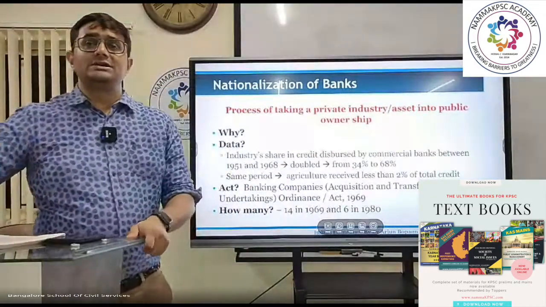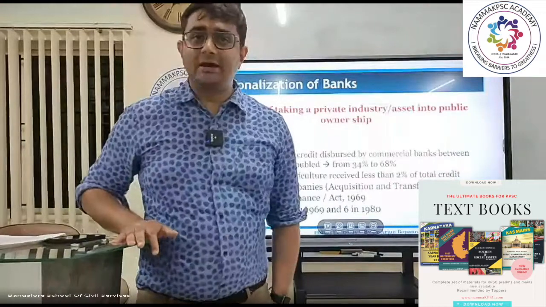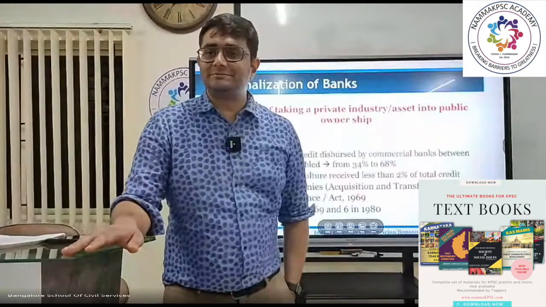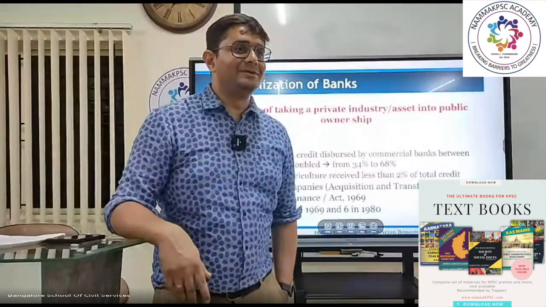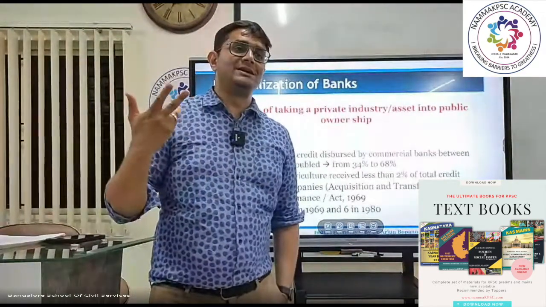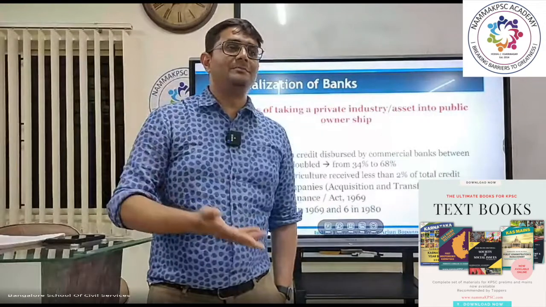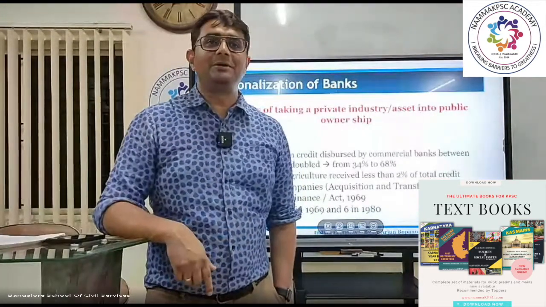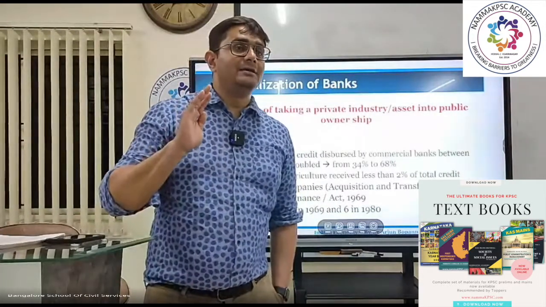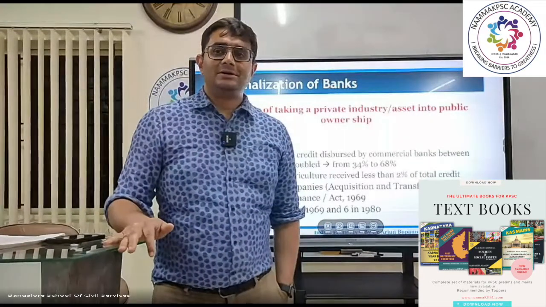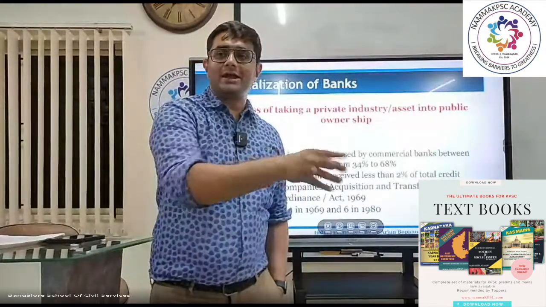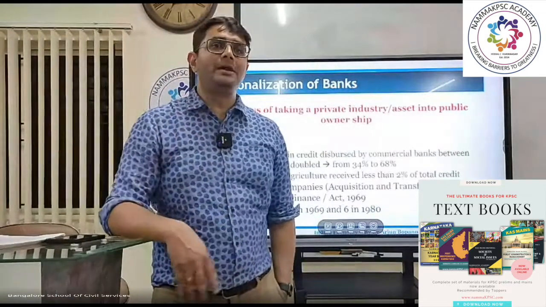Even otherwise, one bank branch was catering to 64,000 population. One branch for every 64,000 people. Just imagine now how much is there. One branch might cater to 10,000 people. Back then, for every 64,000, there was one branch. How will the common man go and open a bank account? Very difficult to open a bank account.